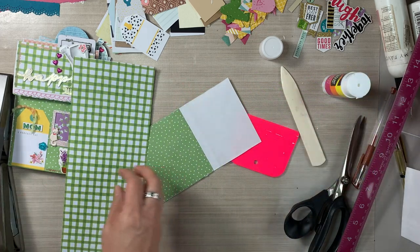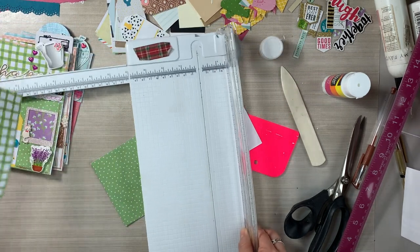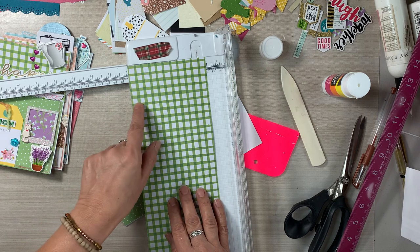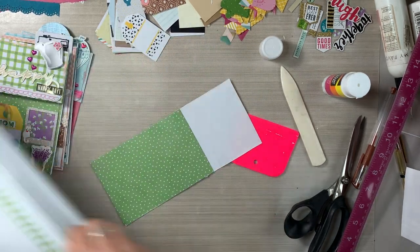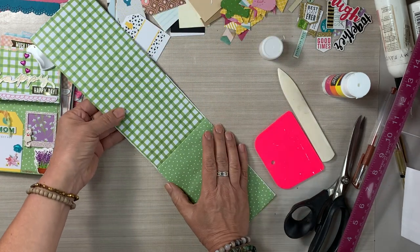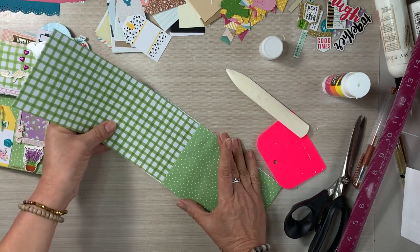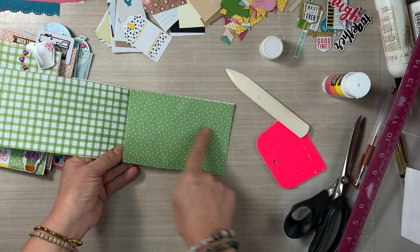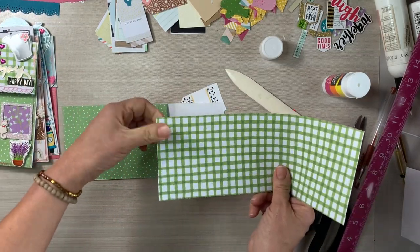Now I'm going to line the inside of the pocket. Because the envelope is a little bit wider than four inches, your envelope might be different from mine so you'll have to measure it. I trim the lining down to about four inches so it fits on the inside of the pocket. There will be little gaps where the white is exposed just a tiny bit — that doesn't bother me. I'm not going to line all the way down to the bottom, I'm just inserting it maybe an inch or two into the pocket then gluing it down.